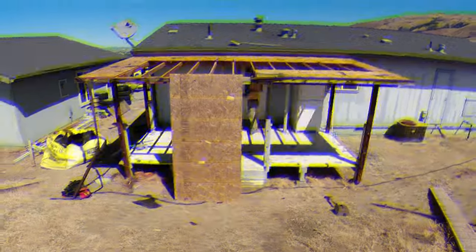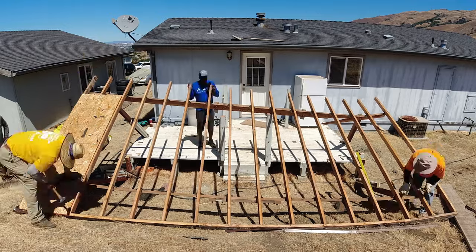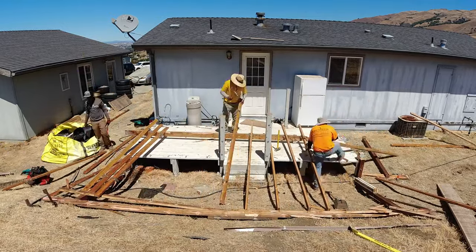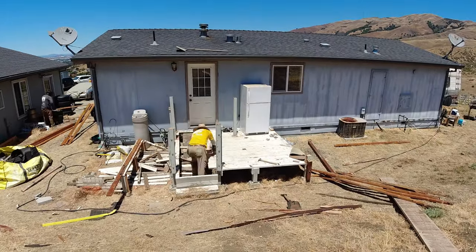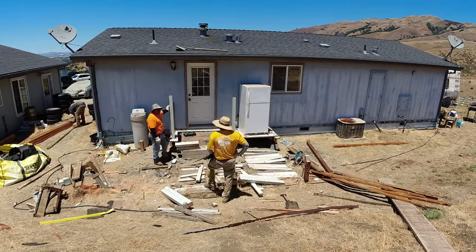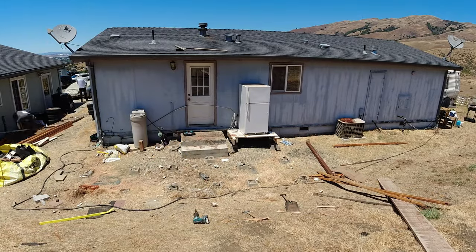Anyway, let's get right into this video. This is us pouring the back patio. Originally, this was supposed to be a wood deck on the side and in the back, but as we started framing the front, I kind of talked the customer into going with the concrete deck, which I think is best overall. It's a lot of sun out there, so he probably would have been staining that deck every other year or about every 6 months.